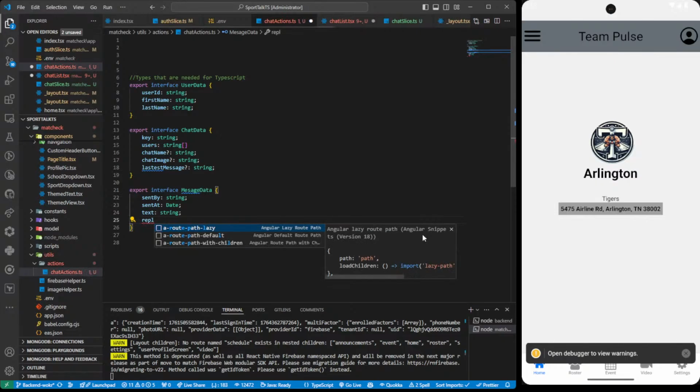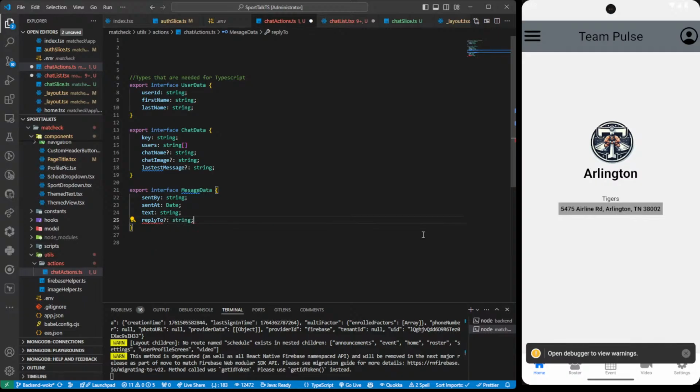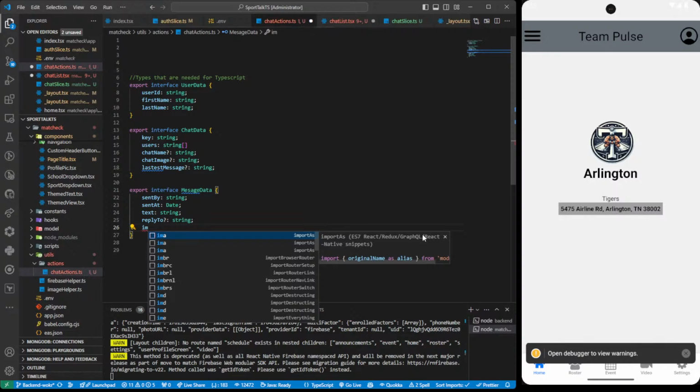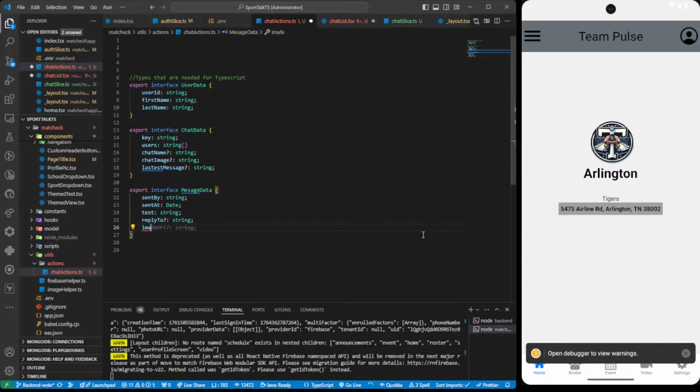This will be, if you're going to reply, it will quote or italicize the message and send it back to the user when replying to. And we're going to need the image URL if an image is sent through. Oops, I learned how to spell.